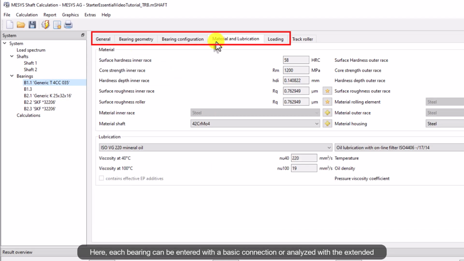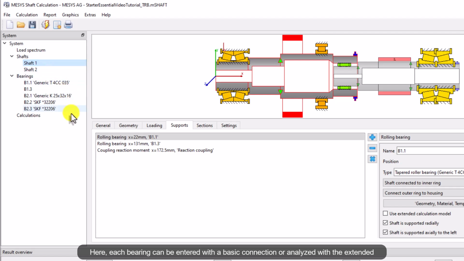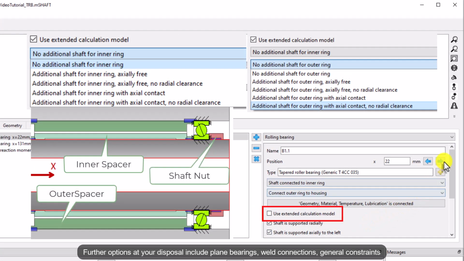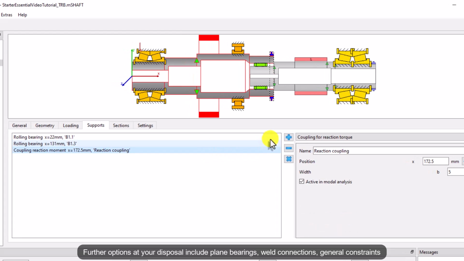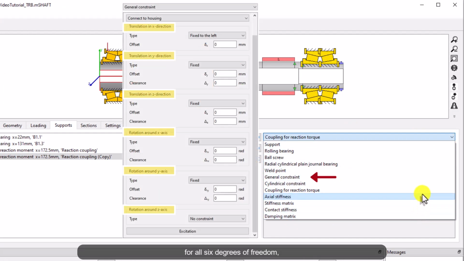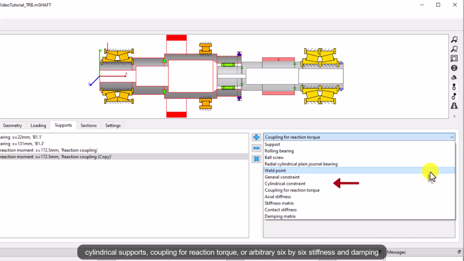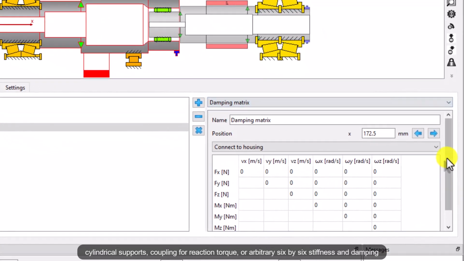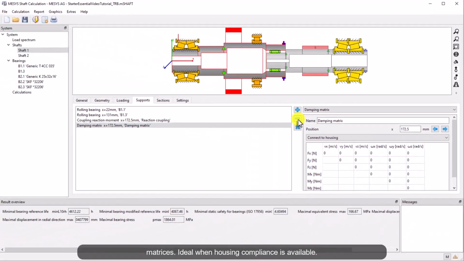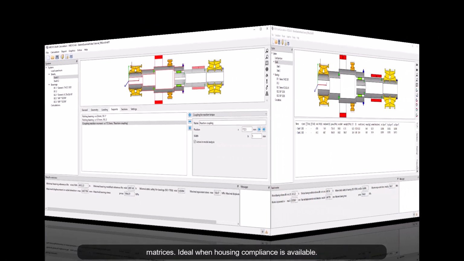Here, each bearing can be entered with a basic connection or analyzed with the extended calculation module. Further options at your disposal include plain bearings, weld connections, general constraints for all 6 degrees of freedom, cylindrical supports, coupling for reaction torque, or arbitrary 6x6 stiffness and damping matrices, ideal when housing compliances are available.